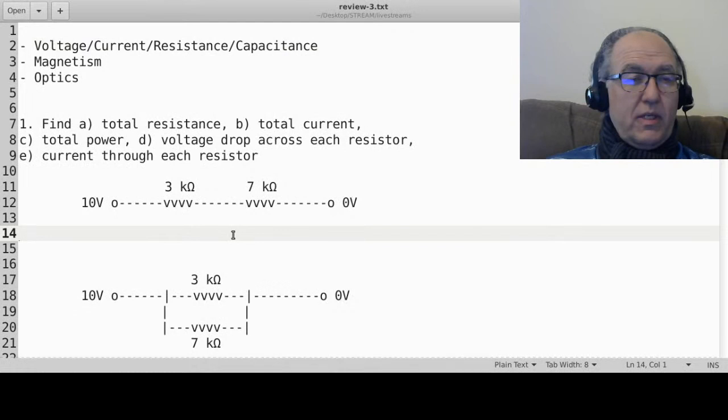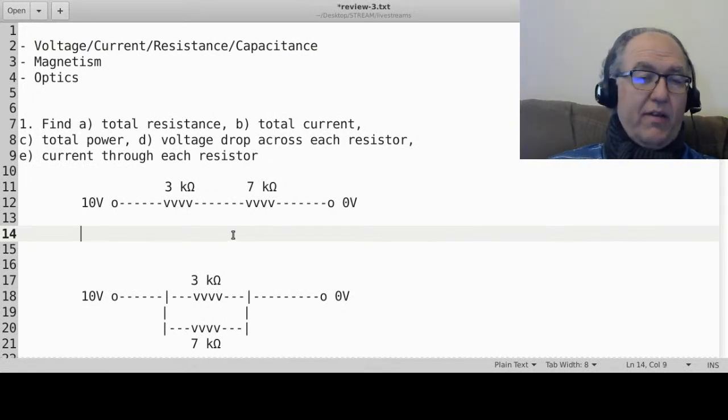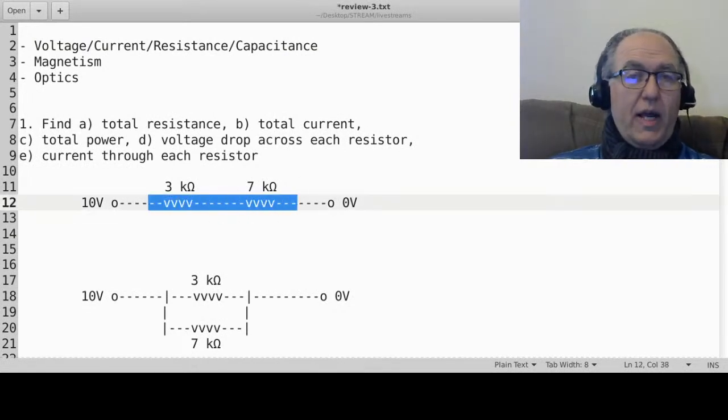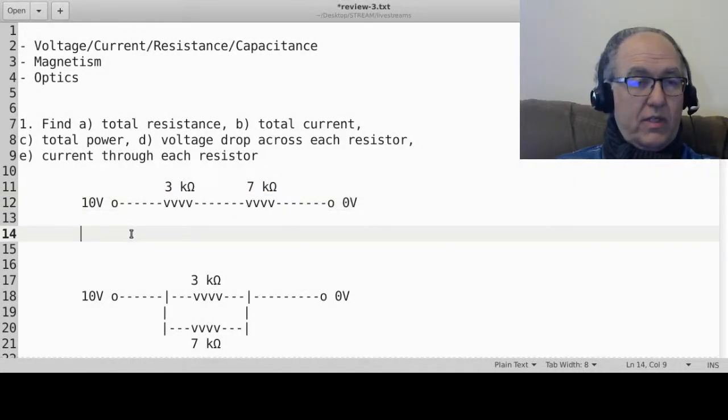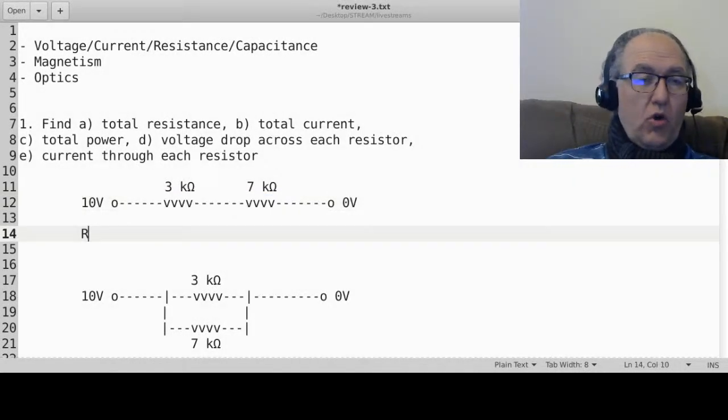So what's the total resistance? And the first thing you need to identify is you have 2 resistors here, and they are in series. And resistors in series, the total resistance, you can see the word total or effective. I use total, effective, or equivalent. They all mean roughly the same thing. So the total resistance is going to be R1 plus R2 for that. Okay, and in series they will just add.